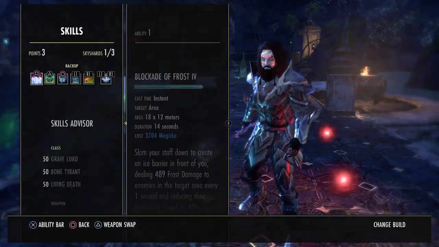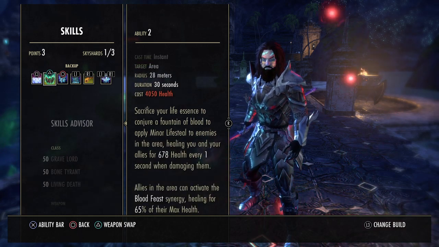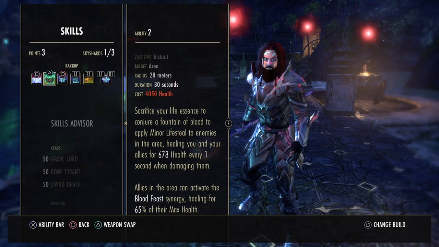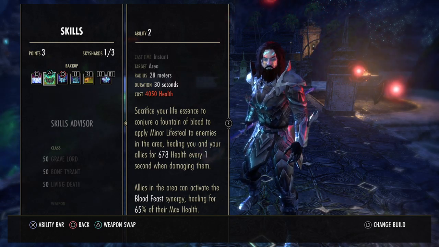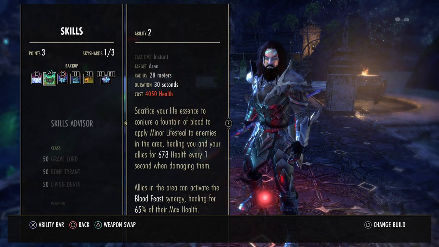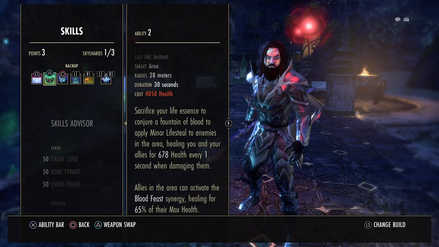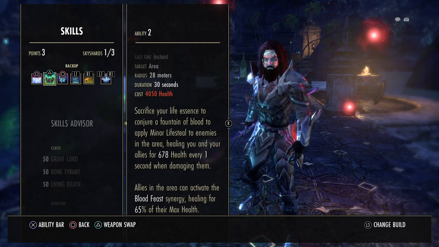The next thing we do is very important to the build. This is Overflowing Altar. This is a heal ground ability. You put the altar down, and every ally within 20 meters will heal if they attack enemies, and that's due to the minor lifesteal that this applies.